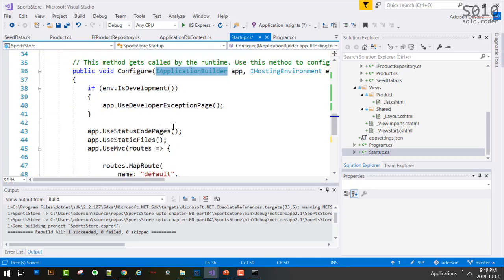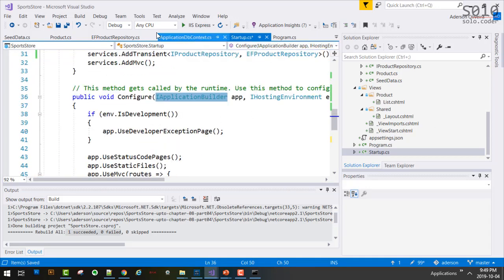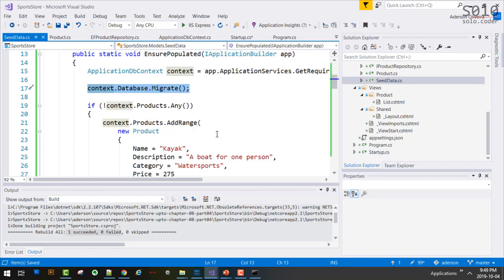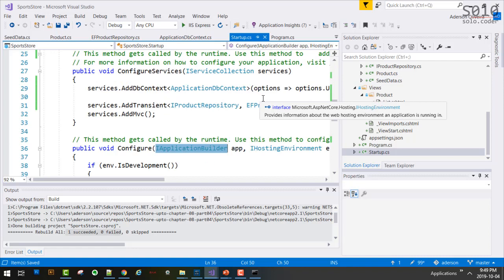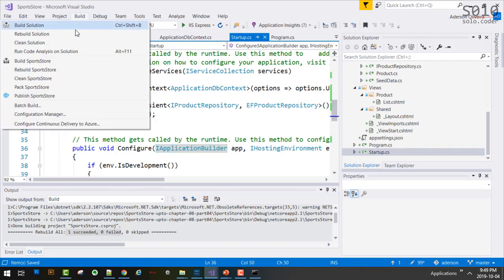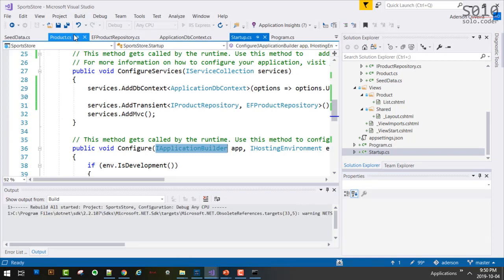Okay, so let's look at the seed data again. Let's run this. Let's put this for a spin, because we are coding here forever without running. I really don't like that. Let's rebuild things here.